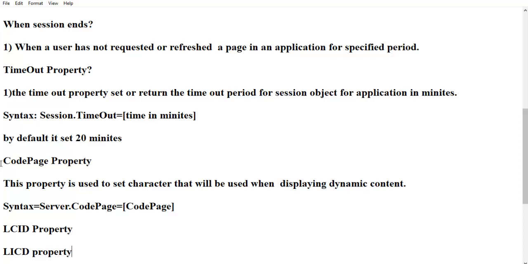This property sets or returns an integer that specifies a location or region.